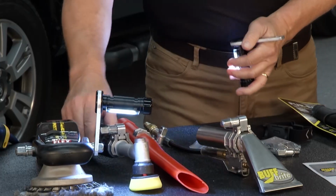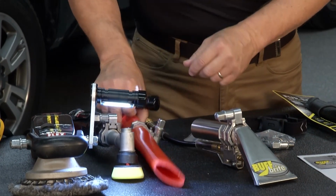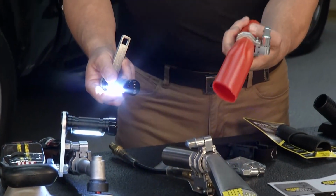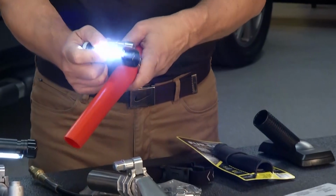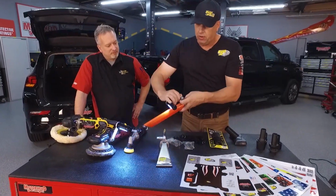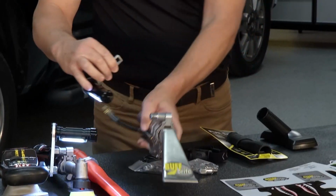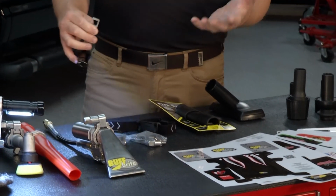So we can hook it to some of the mini polishers that are out. We can also hook it to a vacuum tool. We have clamps that'll hook to there. You can snap it on there, readjust your light. Now when you're vacuuming in a dark car, you'll see everything that's in there. Very cool. It'll hook to an extractor, snap on up there. If it's round, we can hook a clamp to it, and it'll just mount on there, and it's phenomenal how well it works. I love it.